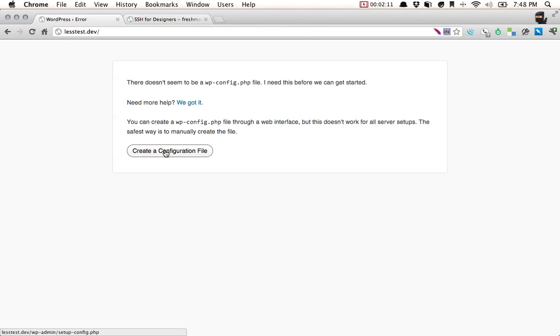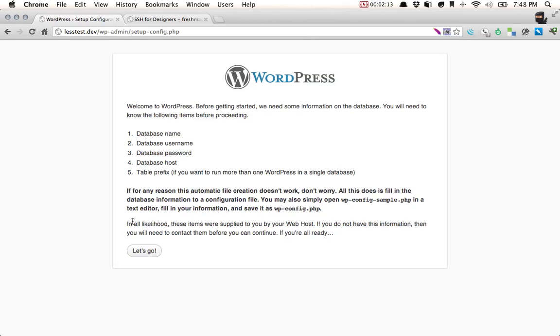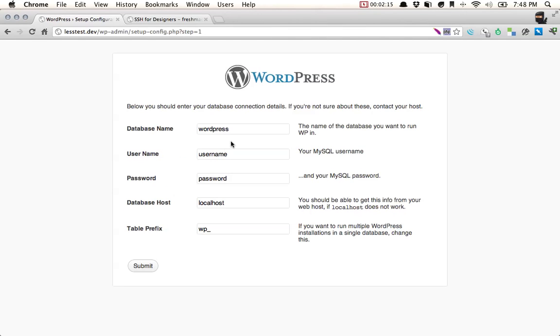Okay, let's create a configuration file, database name and all that. What do I call this? Let's test, I think. Root. I'm on localhost, so you should really never do this with the no password thing. But, yeah, what are you going to do? Call this here less, and let's submit.